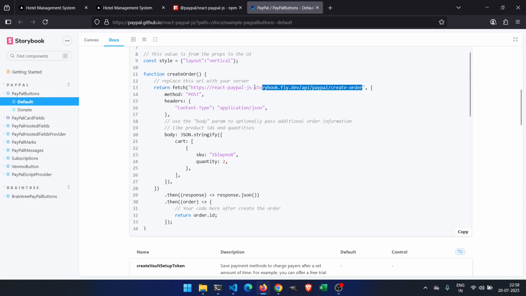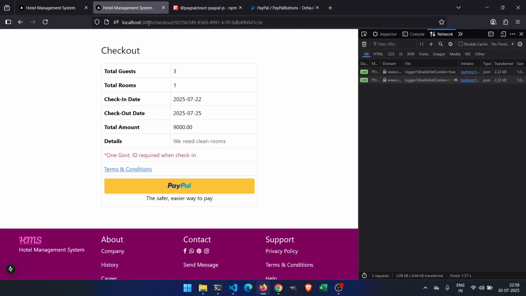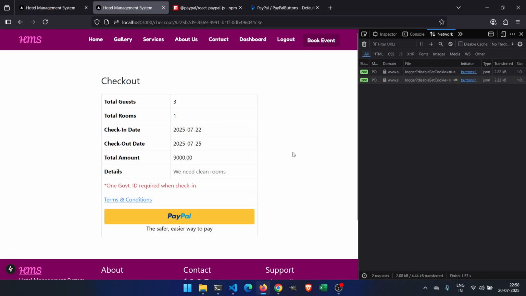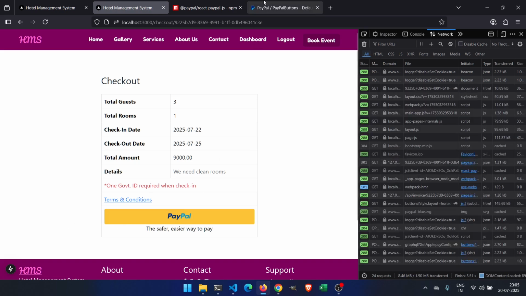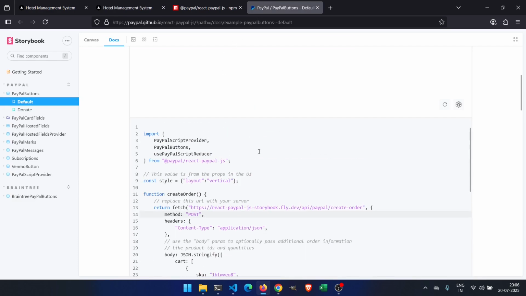This is our server URL, you can say the API URL, right? Okay, so let's apply this and then we will see how we can record in our system successfully. Okay, so let's follow the official documentation, right?